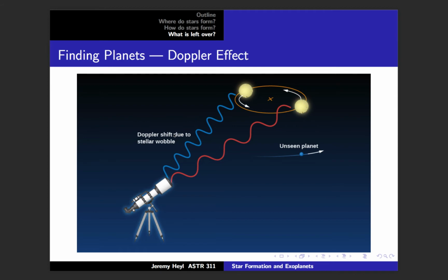But if there's any additional objects in the system, those will add their own Doppler shifts onto the star. So in particular, you could think of a star with a planet going around it. If we look at the star, it moves back and forth in a little circle too, right? But the size of that circle is much smaller than the size of the planet's orbit, by the ratio of the mass of the star to the mass of the planet. So if you think of the sun and Jupiter, that's a factor of 1,000. Jupiter goes around, the sun moves 1,000th as much as Jupiter does. But we can measure that from the Doppler effect.